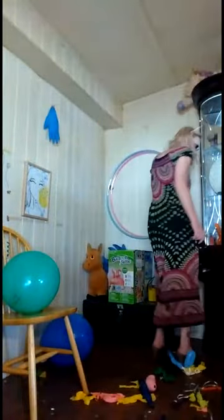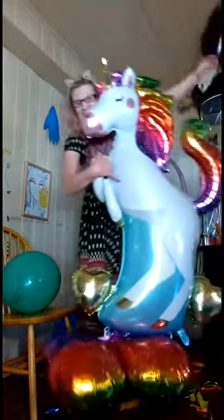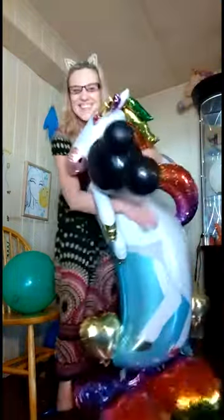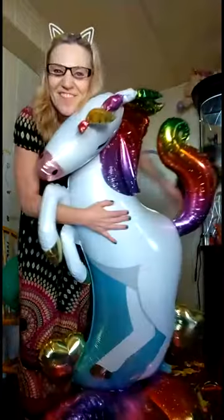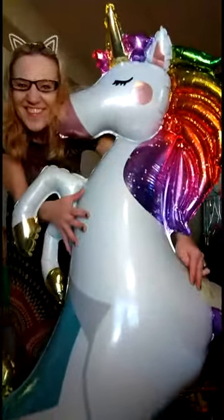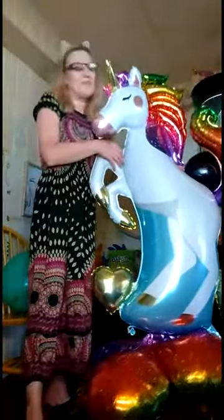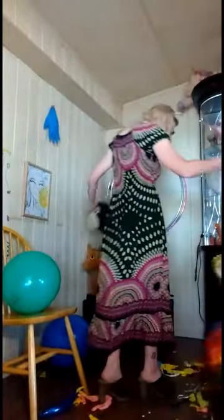It does smell. It does smell. I don't know how long ago I made that video. A couple weeks ago. Who wants to see me with a large unicorn? Remember when I made this? I think this is my favorite balloon. Yeah. It'll go back in the corner after I clean up. I'll get things put back together. Just not on camera.